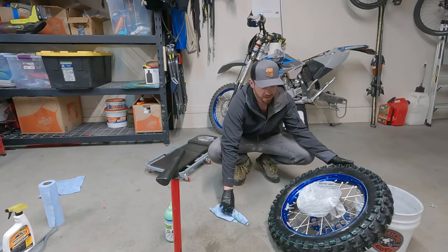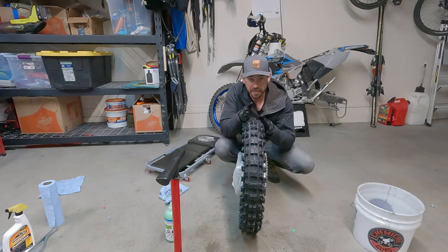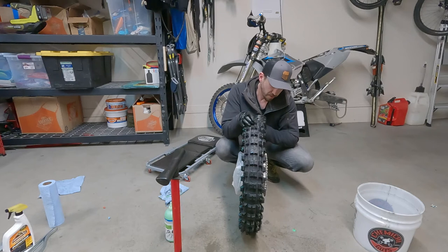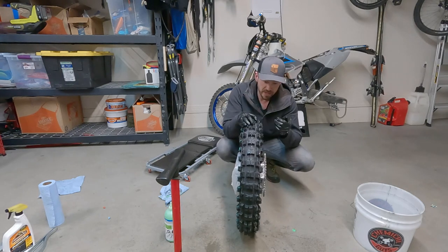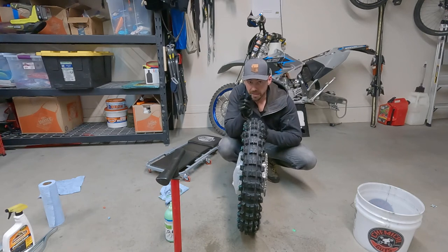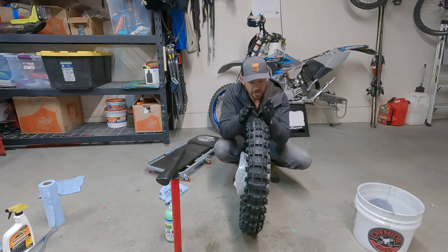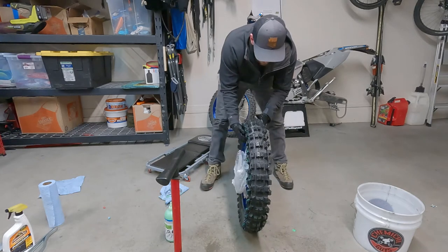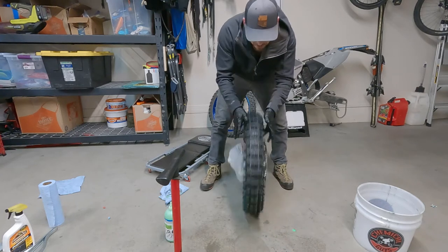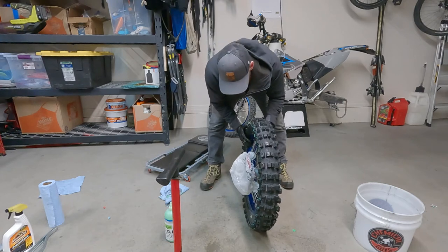Okay, once you get your 8 to 10 ounces of slime in the tire, we have to think that, like I said, the bead is expanded because we just set it by expanding the inner liner to about 110 PSI and getting a little bit of air in the outer. So the bead is nice and set, but that inner bladder is deflated at the moment. To get a little bit of slime between the tire and the bladder, just spin the tire and hit it on the ground. Do this for about 2 minutes, and then you're pretty much done with the process.